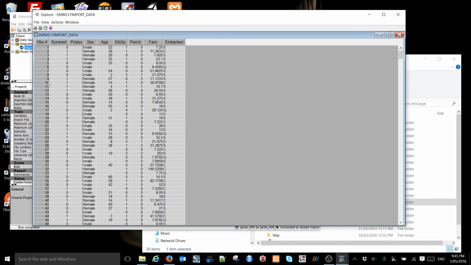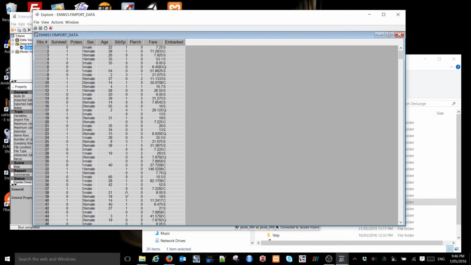This is the data: whether people survived or not, which class they were in, their sex, age, number of siblings and parents, the money paid for the tickets, and the port of embarkation. The age has interesting dots every so often.